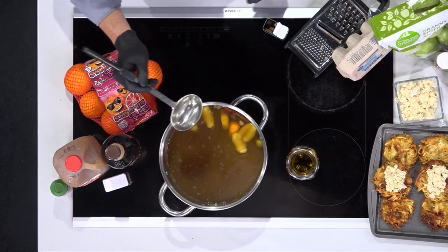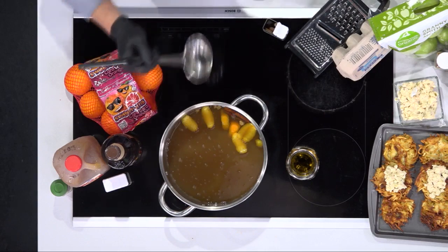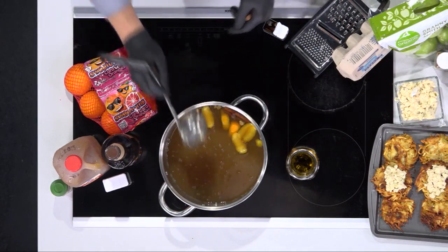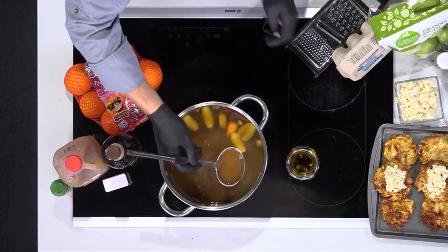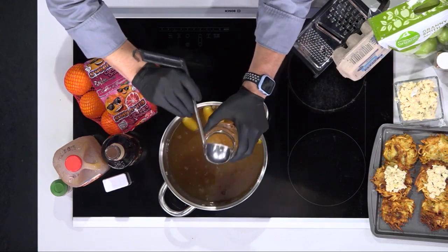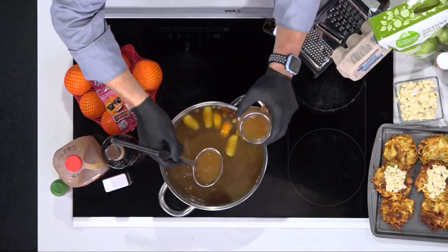You can do this in a crock pot or in a pot. I did it in a pot for the visual because I knew we had that overhead camera. Look at that, it's a beaut up there. You're going to let that warm up, and what I have here is some Four Roses bourbon. You can just spoon that in. And of course, you're not going to give the bourbon to the kids.